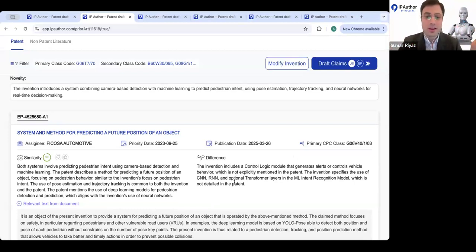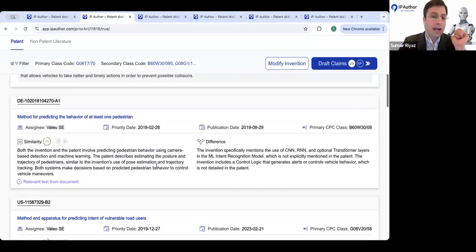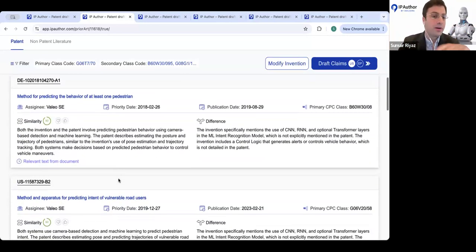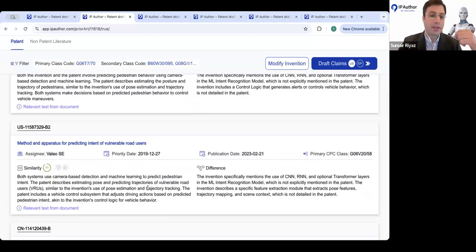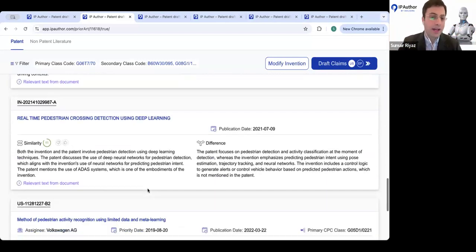It uses, for example, convolutional neural networks or RNN as well, which are obviously known machine learning algorithms for estimating outcomes, right? But this information is not present in the patent I have found, right? Similarly, we can obviously look at other documents that the system has found, right? So there are multiple documents. We can read all of them very quickly right here.